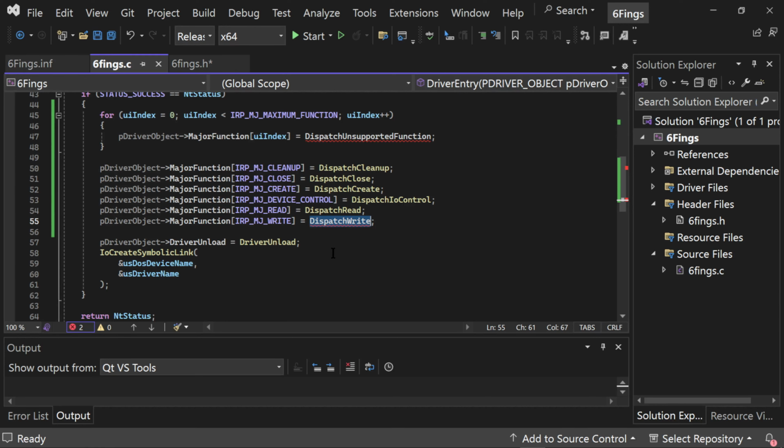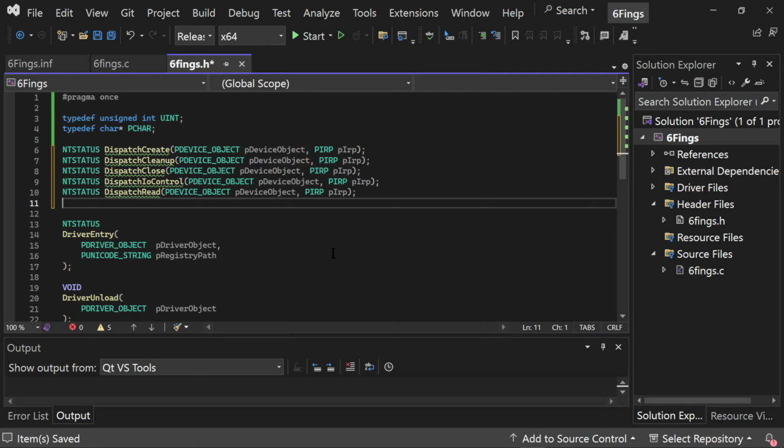Now for the write operation, for now we will handle write operations in 3 different ways. If a user mode application sends a write IO to our driver, we will handle it in 3 different ways. So we define a variable, use write function, in which we will be handling the write requests from the user mode.